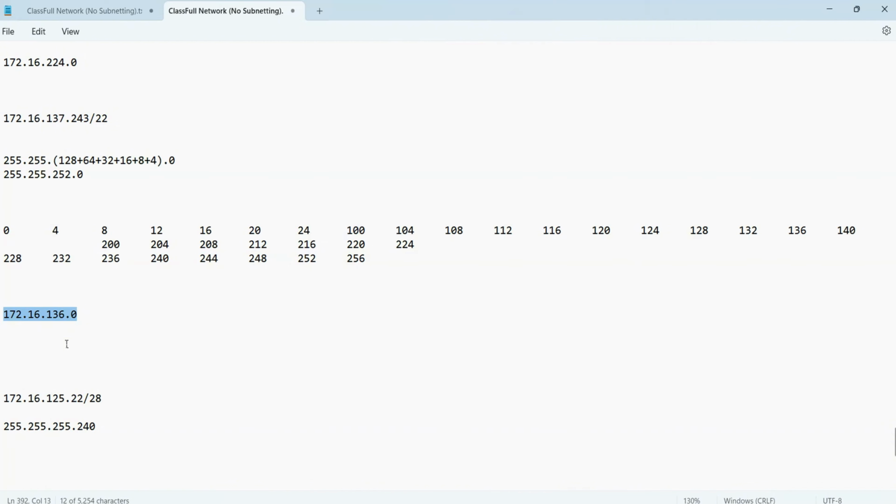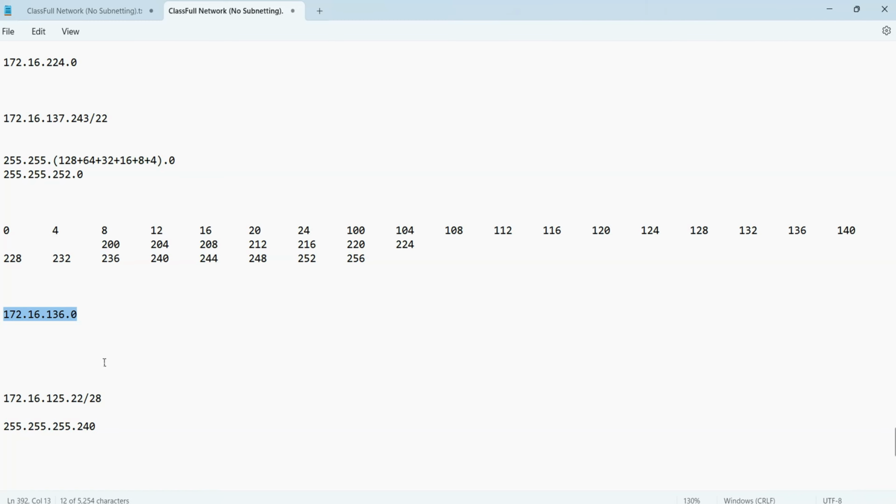So, folks, the more you practice, the more you do this, the more you write it down, the easier and easier it becomes to understand subnetting. So you really have to practice, keep doing it again and again and again.